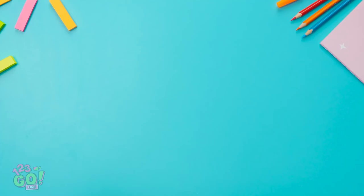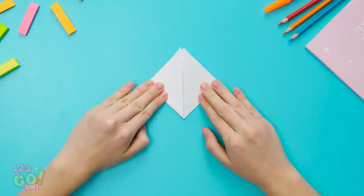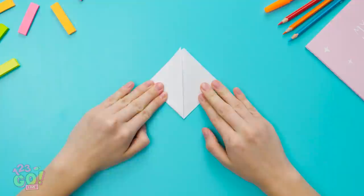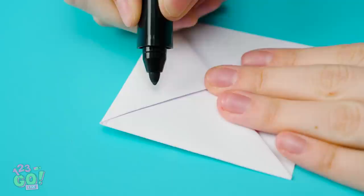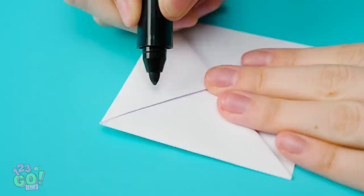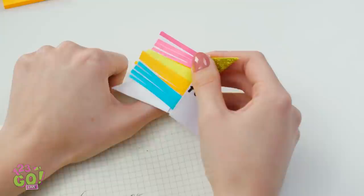How do you keep your notebook so neat like that? You can make your own page protector at home! Simply fold a square of paper, matching corner to corner. Keeping the paper folded, take one corner and match it with the one up top — do the same thing to the other side. Once you solidify the creases, unfold the corners. Match the top corner to the bottom and press down the fold. Tuck each corner into the pocket you've just made, edges all the way in. Turn the piece upside down so the folded part is farthest away from you. On the first folded corner, draw a shape that looks like a closed eye with lashes. With different colored paper, create fringe and glue it on the fold. Add the sparkly horn and you've got yourself a paper unicorn!